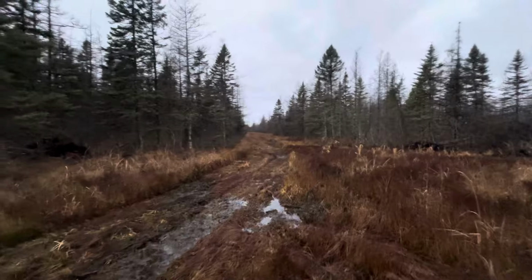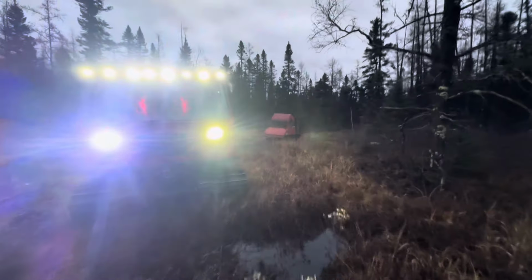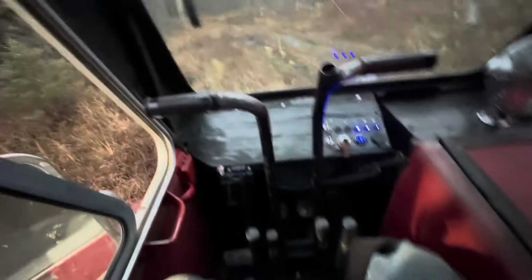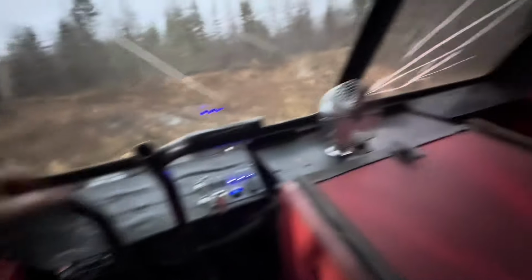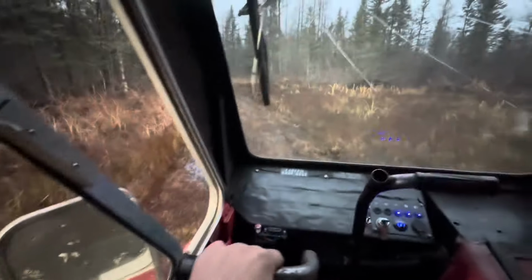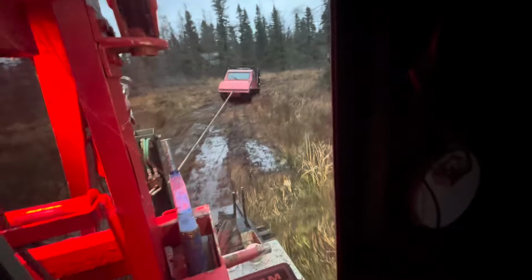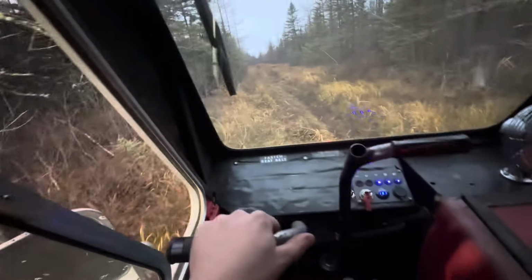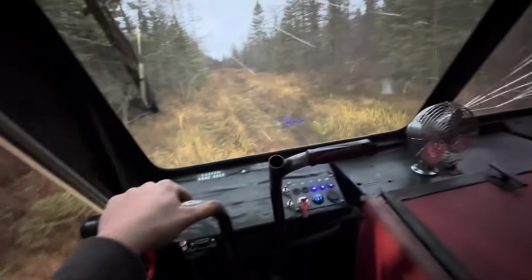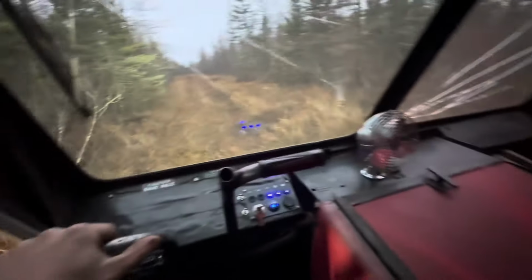We're out here about a mile. It's pretty cool to be able to drive out in this stuff. All right, let's get going. Probably gonna pull this thing back in first gear just because I don't want to extra heat up the transmission, just because it's such a long little poke and it doesn't exactly pull. I mean, it looks like it pulls easy, but you can definitely feel it back there. We are pulling it through bog.